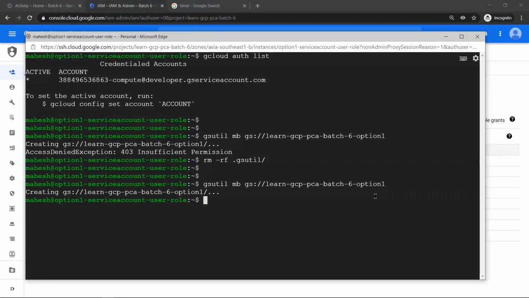Now, before granting somebody this act as impersonation, you do the due diligence. You do the due diligence that you should give them the access to act as. So we gave it. Now, if something goes wrong, we take the responsibility. So don't give everybody act as permission or service account user role. Only when there's a need required, give it. Otherwise, don't give it. Now I can block everybody, so I don't need to do it.